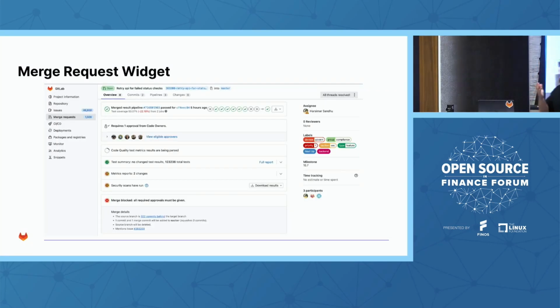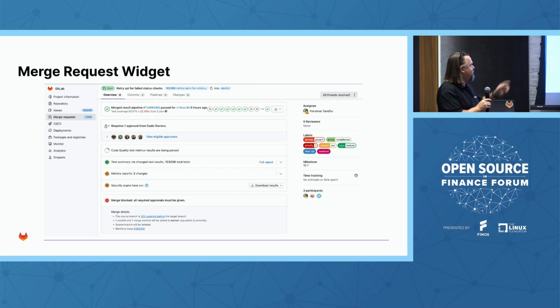Inside of GitLab, we have this thing called the merge request widget. If you're in GitHub, you have to go down to the bottom. You get your status that came from Jenkins, whatever, down at the bottom. If you've got Snyk plugged in, that's going to come in through an issue comment. If I've got check marks, that's going to come in through an issue comment. All those things are going to be in different issue comments, and you're never really going to know what the current quote-unquote state is.